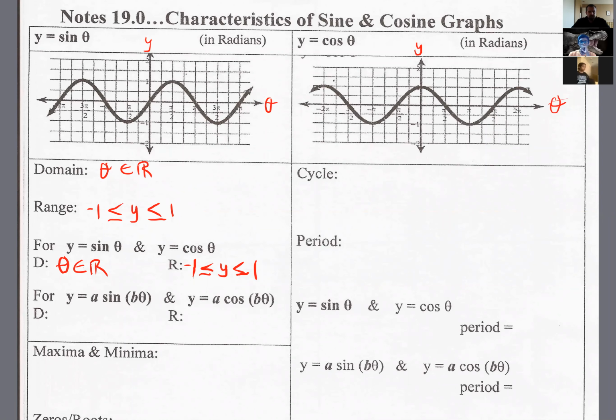Okay, so if you have a number in front of sine or in front of cosine, a coefficient, we'll call it A. That's not going to affect the domain. The domain is still going to be all real numbers, but it will affect the range, because the range would be between negative A, the opposite of A, and A. If there's no number in front, there's an invisible 1, so it still follows this rule between -1 and 1, like above. But if there's a number in front of sine or cosine, that has an effect on your range. It can go higher or lower along the y-axis.